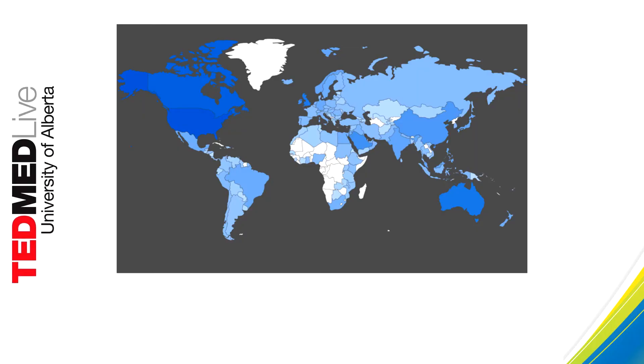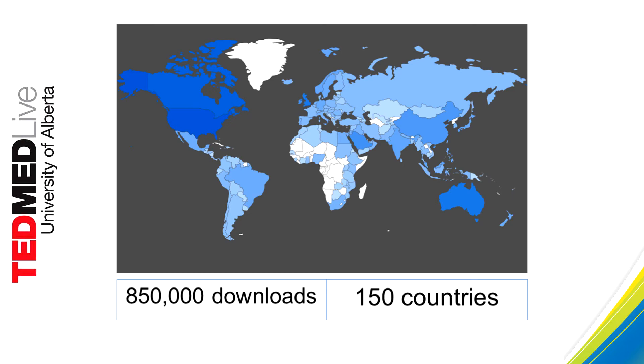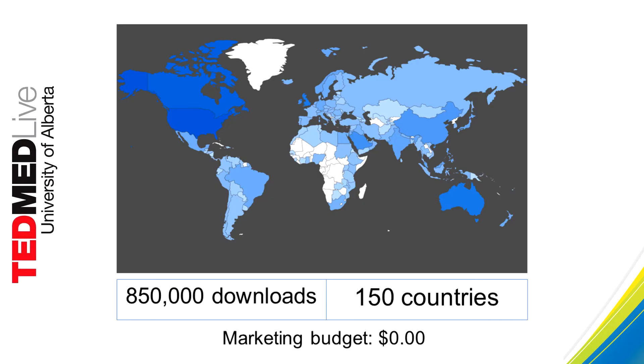Where are they listening? This is our map of all over the world where people are listening. Darker color means more downloads. Obviously lots in Canada. It's an English language podcast, so Canada, the US, Australia, and Europe. But pretty much every other country is represented there. 850,000 in about 150 countries. We don't have any listeners in North Korea yet or Greenland. Central and Southern Africa are underrepresented. One country in South America we haven't come to yet. This is with a marketing budget of nothing, zero dollars, zero cents. We haven't actually tried to push this out anywhere. For me, this is the why moment. More people have heard me say welcome to Surgery 101 than I will ever meet in my actual life. My voice has been in more countries now than I'll ever visit. It's astonishing the numbers we're talking about.